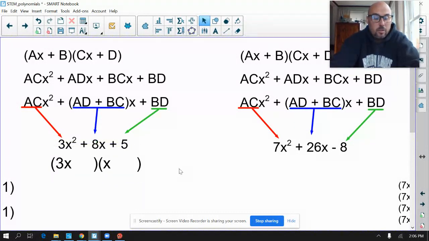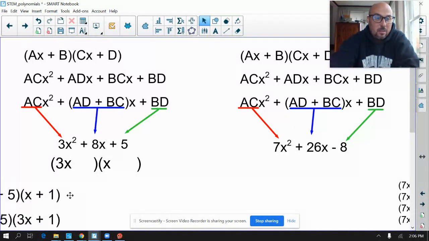And it truly does have to start this way. There's no other. We're talking about factoring with integers, so all these should be just integers. And then the two numbers over here have to multiply to 5. The b and the d are going to go here and here, and they have to multiply to 5. So I got two scenarios.